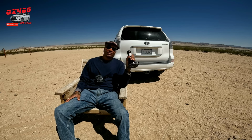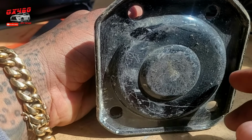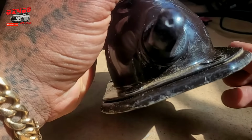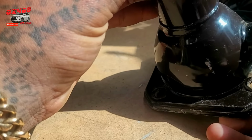This belongs in your 4Runner and your GX and your Land Cruiser, in any Toyota truck or SUV that's going off-road, and you need to rely on this thing. Now, are there practical limitations? Obviously, we can see that the base is tiny here, and you're going to have to work with that. That can be a disadvantage or an advantage. It's an advantage when you need to get in tight spots and you don't need to jack the vehicle so high to get off of a high center.